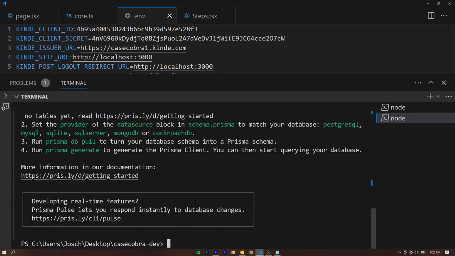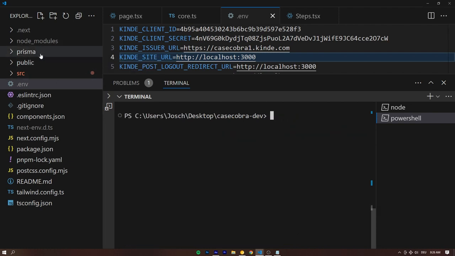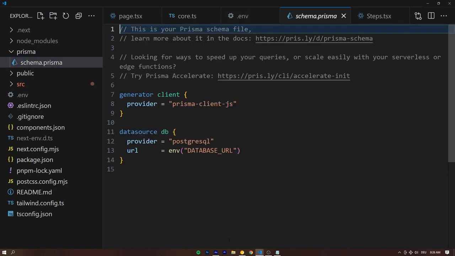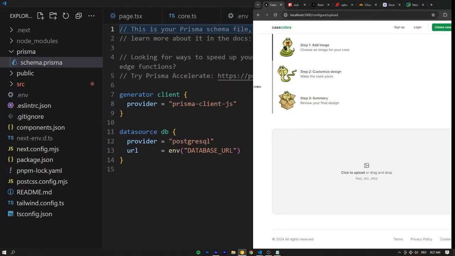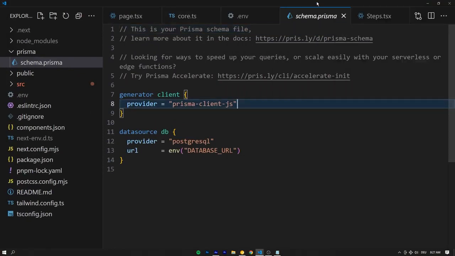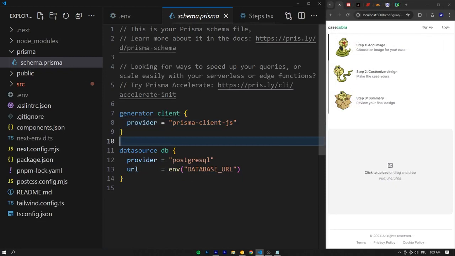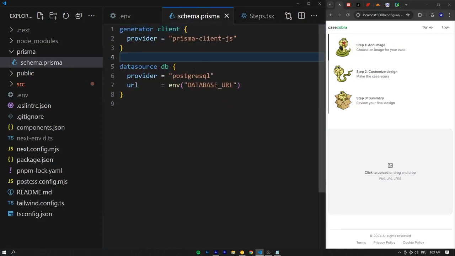That's going to create a Prisma database file for us. Right here, it created a new folder, that command we just executed. By the way, let's clear the terminal just so it looks better. And that created a new schema.prisma right here. We can also already open our app up side by side, just so we have something nice to look at while we do this. Let's drag this over. There we go. Okay, that looks a lot nicer. Okay, so inside of this Prisma file, we can get rid of all the comments. We don't need that.